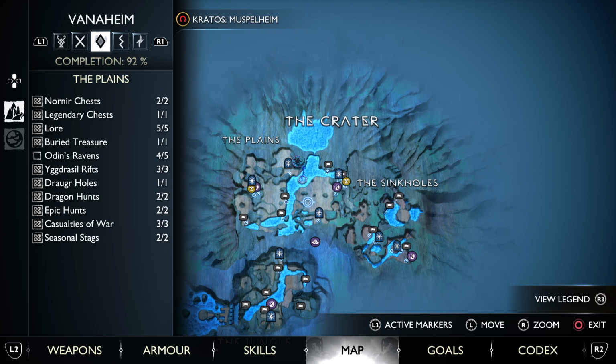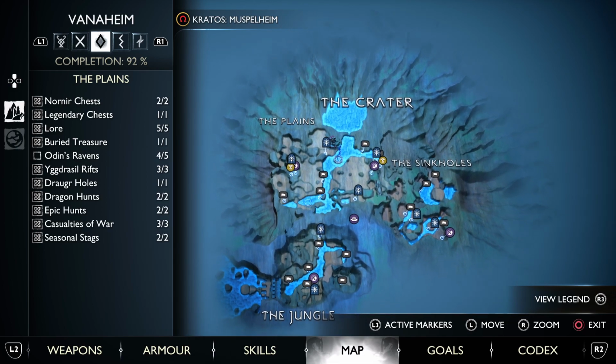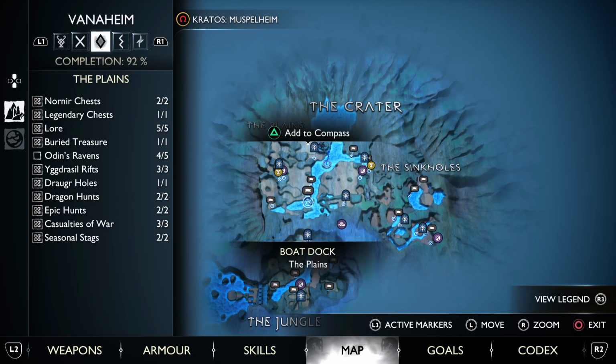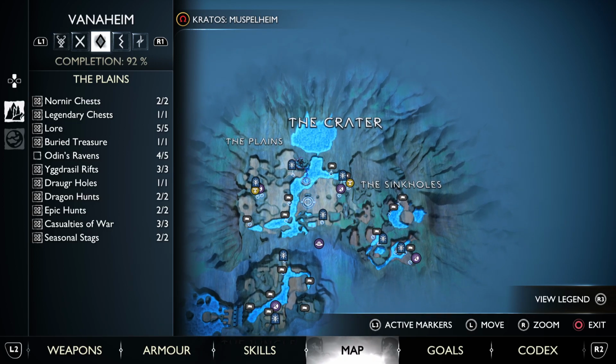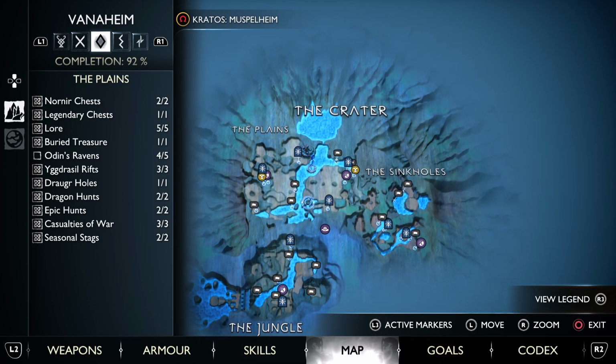Excuse me, guys. So basically, as you explore this area, there are a lot of favors that pop up. The favors, it's like 5 or 6 of them. As you solve them, they basically tell a story about how the crater came to be, what happened to the area, how it got destroyed, and you find out that there was a fight between Thor and another warrior that destroyed this whole area.